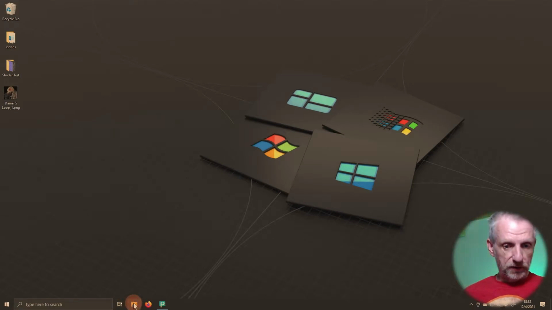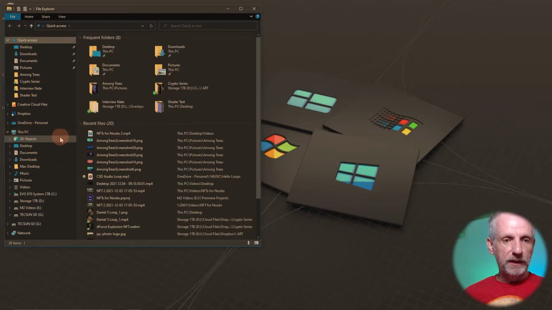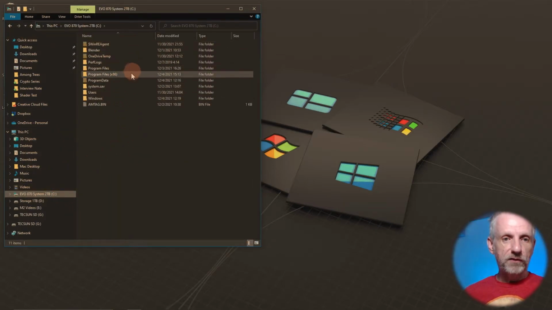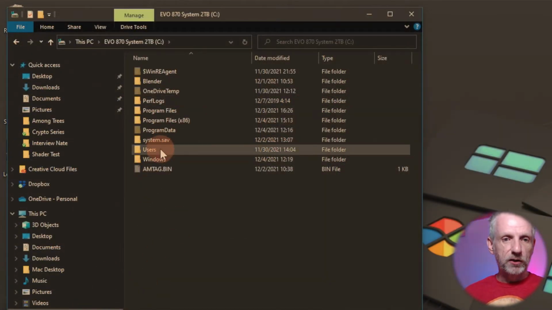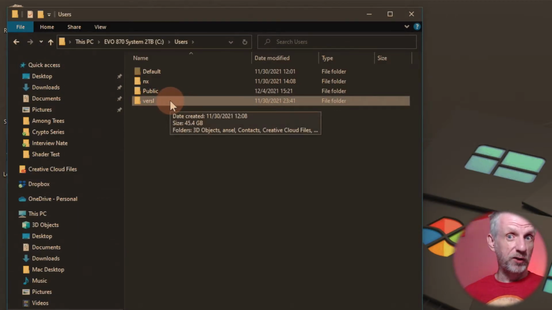On Windows, you open a file explorer and then go to a kind of hidden folder on your system drive. I've got it under Users here. So this is my C drive under Users, under my username, Verzel is my name. Thanks, Windows, for not making it J vs. Lewis, as it should be, but that's okay. We'll speak about this later.